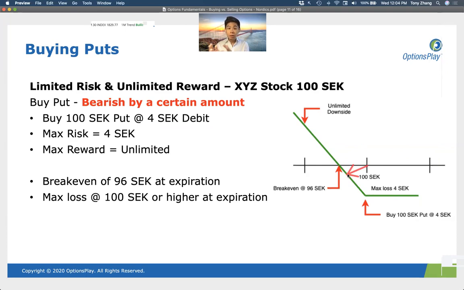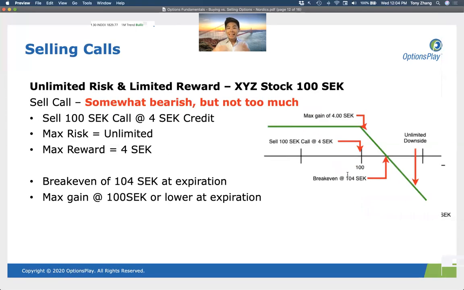And it comes down to this trade-off that you're making. You're trading off an asymmetrical risk profile in exchange for requiring the stock to make a big move before you make any capital. And then when you sell a call option, you have the exact opposite risk profile. And again, many investors, especially beginners, look at this type of risk profile and say, I do not want to risk 4 crowns.